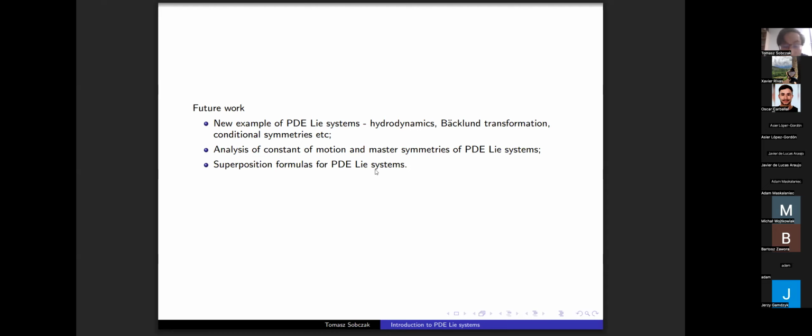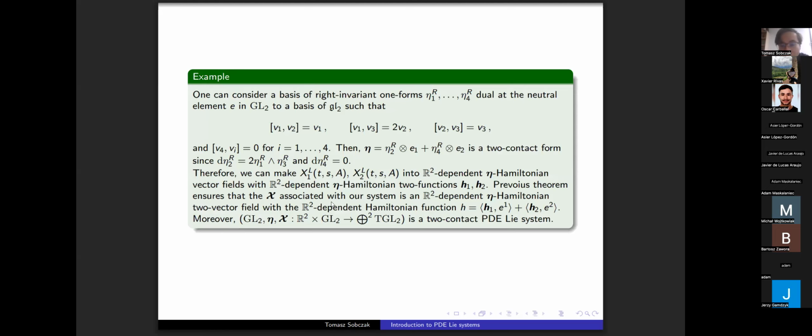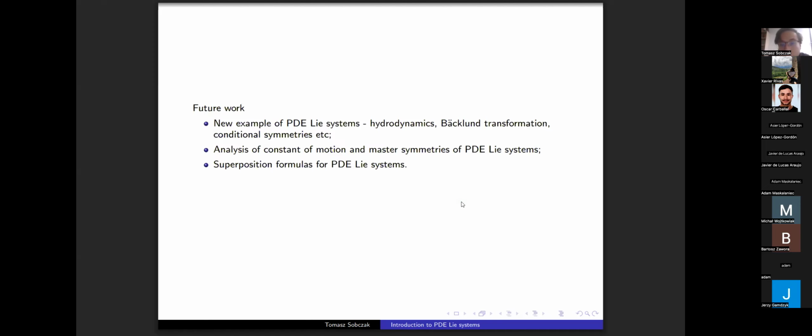And of course, there's some potential to generate, I believe, what is the most important part, meaning the superposition formulas for PDE Lie systems, because this is what characterizes the systems. And the future work would be, for example, trying to apply, because for ODE, we know there exists a coalgebra method to obtain the superposition formulas. For PDE, it's still to be discovered. So, for example, using, as I said previously, the eta Hamiltonian functions, or just the eta Hamiltonian function itself, it could be possible to generate it, and this is the future work for now.